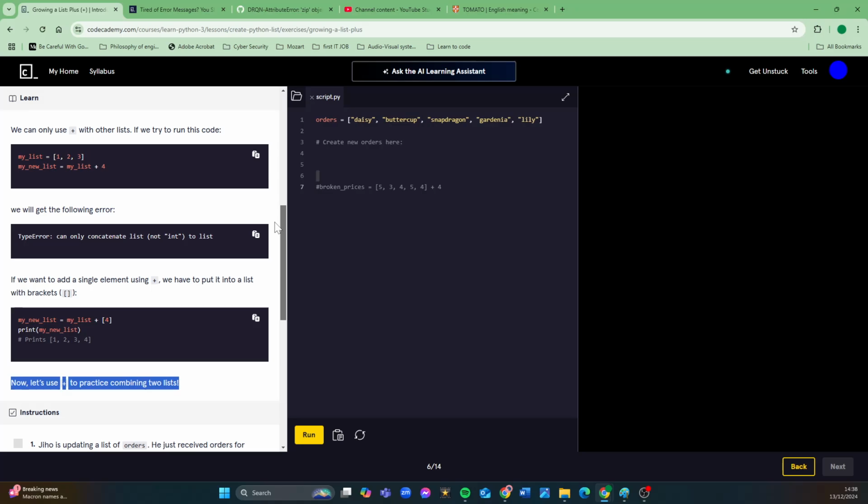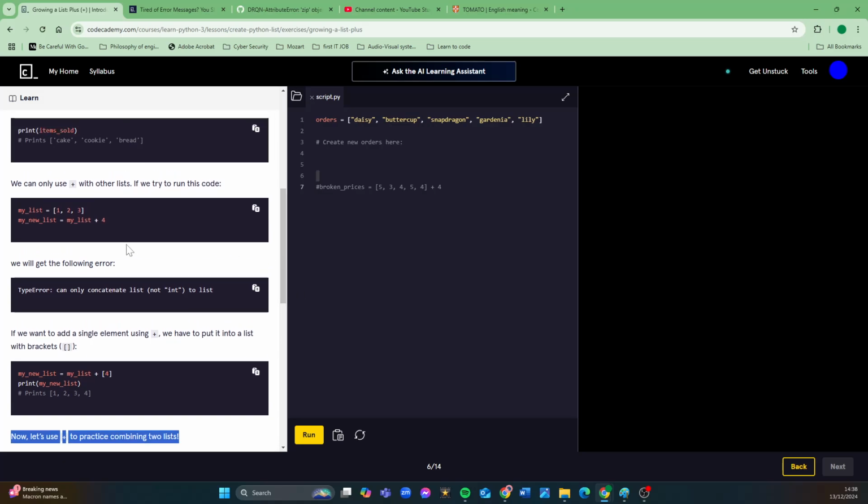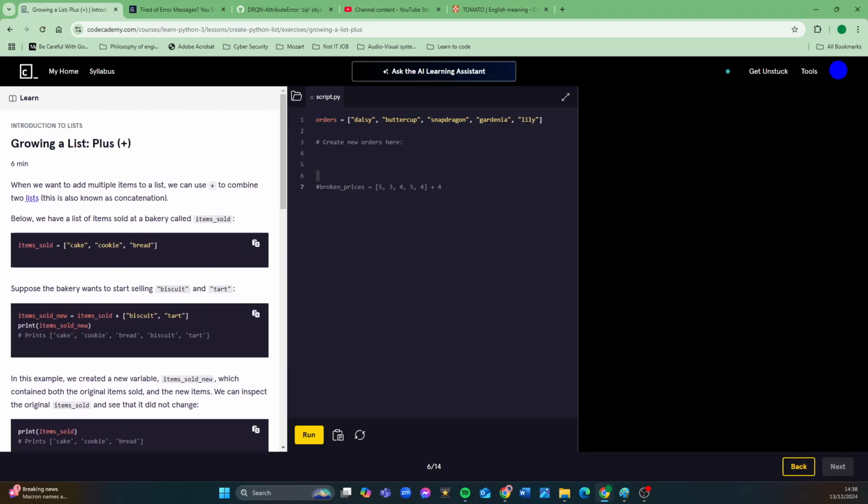And also notice, something else I want to point out is just to stress it, because this stuff, we started off by saying growing a list, and from that it sounds like it's not clear. Why do we need a new variable for that? We've got a list called orders here.